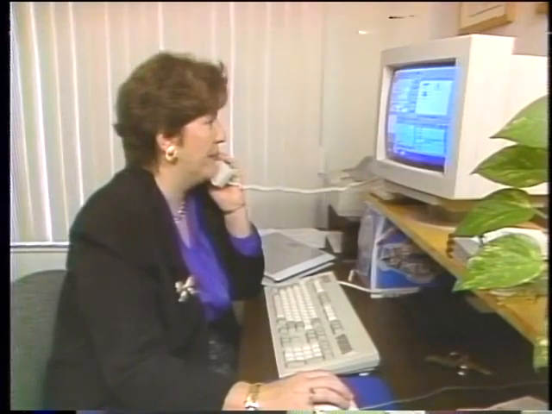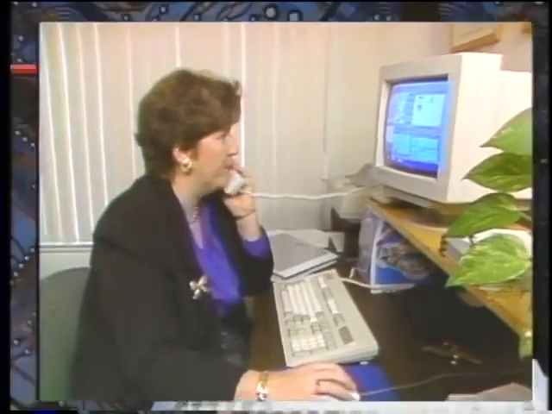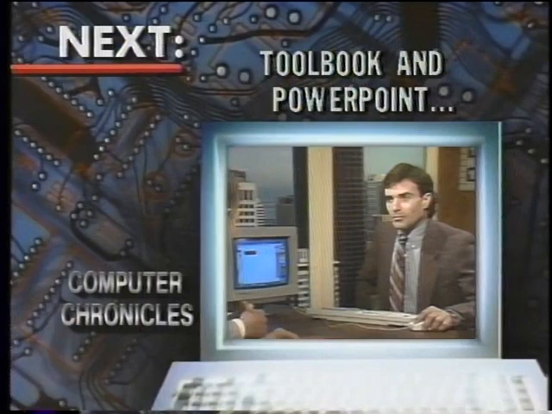People from GeoWorks say their product is designed for a broad range of users. Where Windows is really targeting a corporate market, we're targeting a mass market that includes small businesses, home offices, and home productivity users. In addition, we put more productivity applications that have a lot of meat to them, and we put a lot more functionality in the base package than Windows, which really is requiring you to go out and buy additional $400 to $500 applications on which to put Windows. For the Computer Chronicles, I'm Monica Jane.